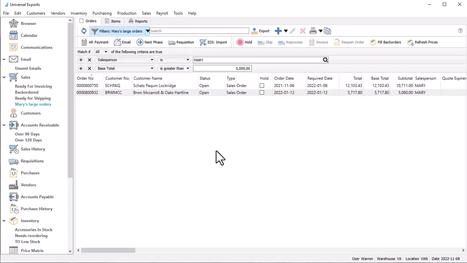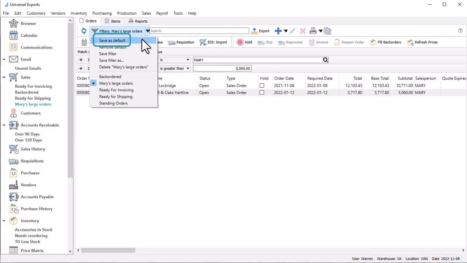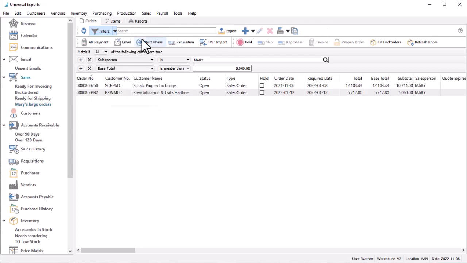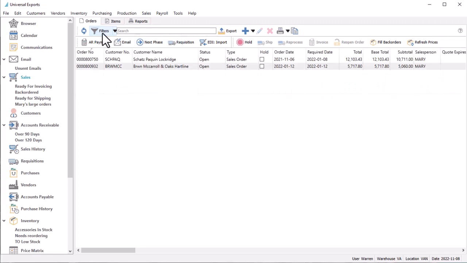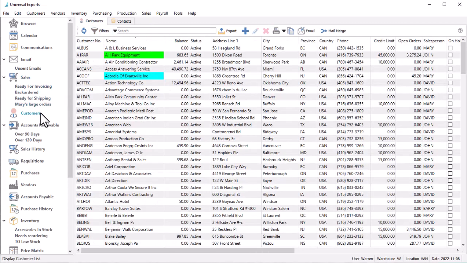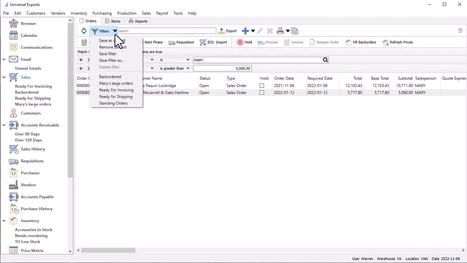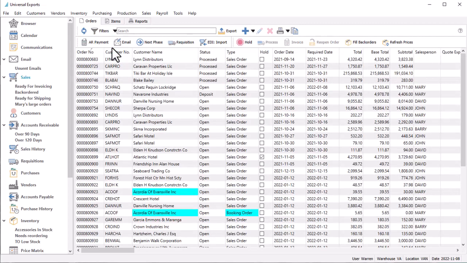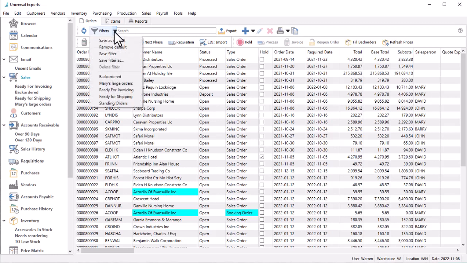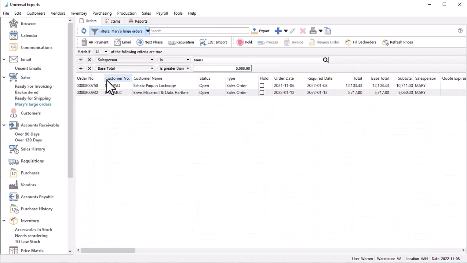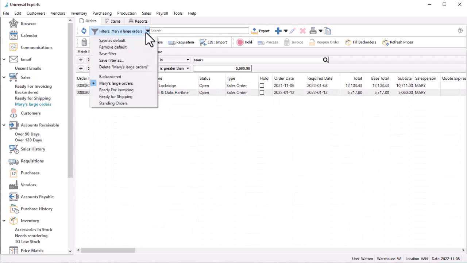And if you want a filter to be used when you first open this module, from the filter arrow, select the Save as Default option to set this. Thus, if you disable the filter, open a different module, and then return back to this module, the default filter will be active. Another choice lets you remove the filter as default. And if you no longer require to use this filter, first ensure the filter button is toggled on and then the filter selected. Then you can use the arrow menu to select the delete option, as long as this isn't the default.